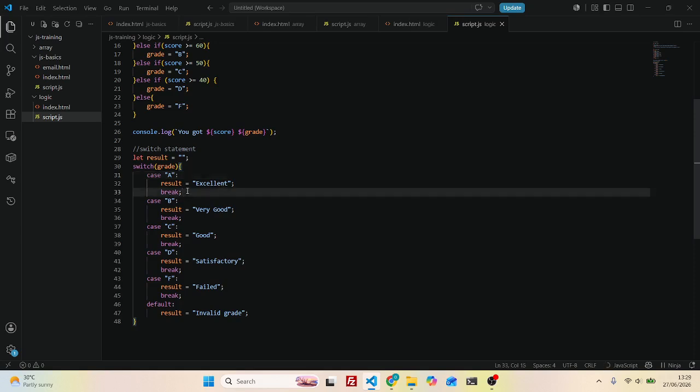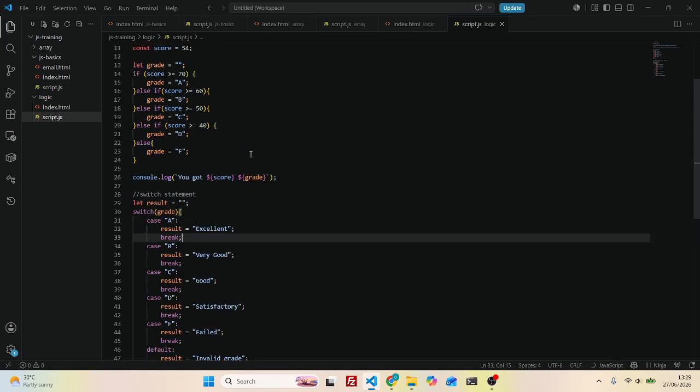Then you break it. If you don't put this break, it's going to jump to case B. So case A and case B are going to be working together. For them not to mix together, you put a break. For case A, any grade you have here, it's going to check, is the grade A? If it's A, result is excellent.